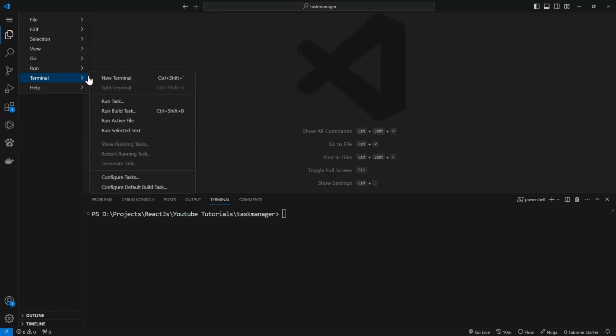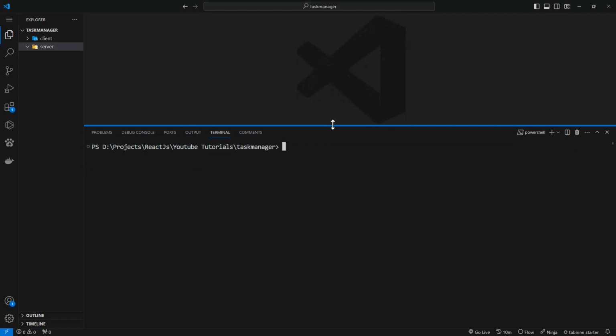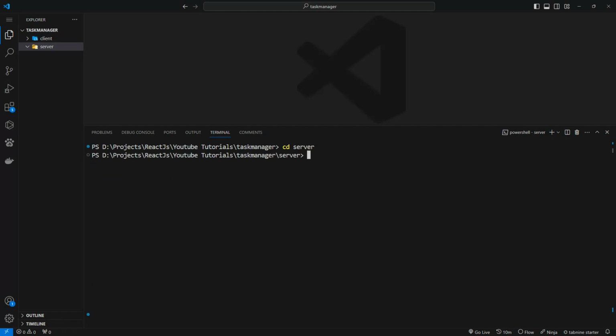Great. So all we have to do is cd into server. Okay, so now that we are in the server folder, just put npm init. Great.